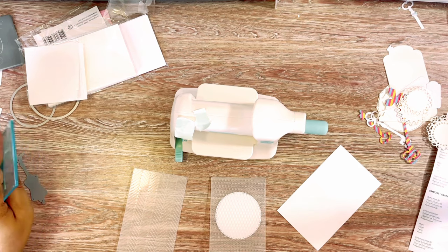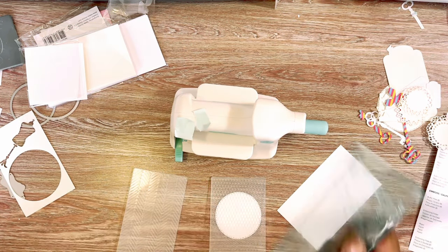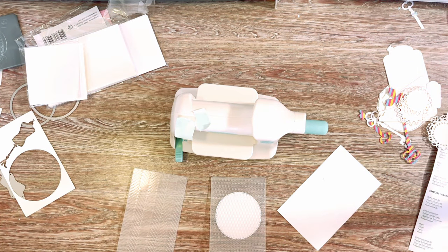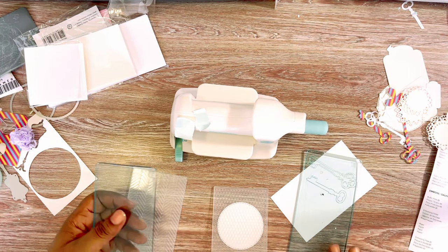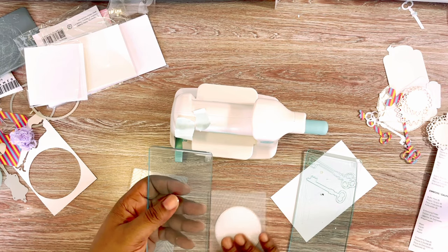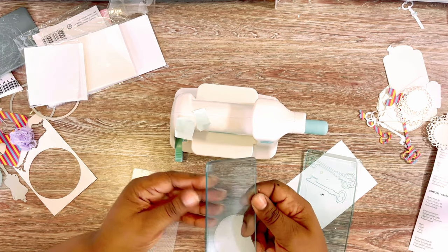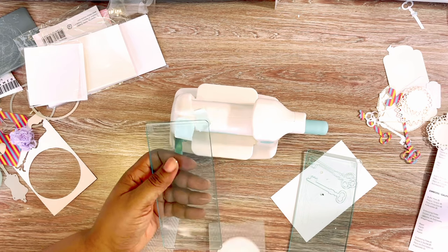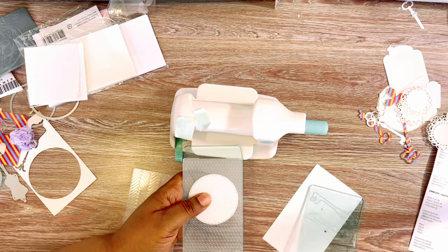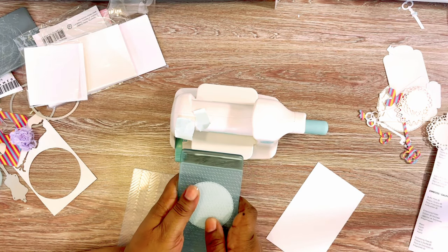And I have to use the buffer plate, which I did something to this buffer plate, but it's getting better. And I'll tell you what I did wrong. And I'm going to use the embossing plate. So I have the buffer plate and the embossing plate. So the embossing plate goes first. And you know what? I'm wondering if I should have had it face down like this. I don't know if it even really matters, but we'll see. And then I have the buffer plate, which I'm going to turn upside down. I'm going to use this way.